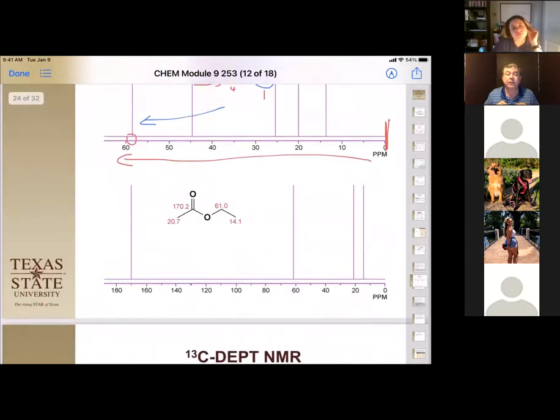let's add a carbonyl and show you where that shows up, okay? So again, this methyl group here is different than that methyl group here because this one is next to a carbonyl and this one's next to a carbon. So those are two unique signals. We definitely don't want to forget that the carbonyl carbon shows up in carbon NMR. And then we have our last peak here, so we should have a total of 4 peaks.